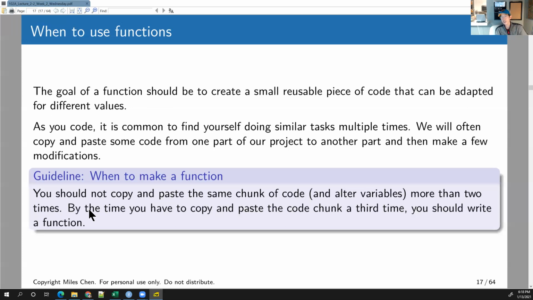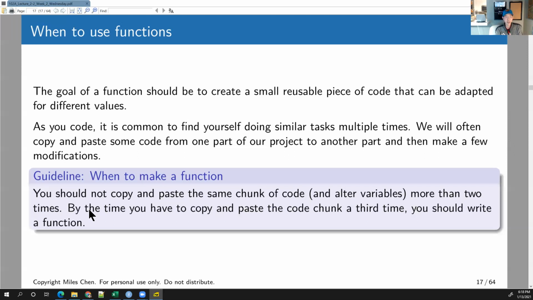And later on, let's say you realize, you know what, I need to make a small change here. Then you've got to kind of hunt out the same chunk of code in 4 locations, and you have to make sure you make the same changes in all 4 locations. And that's going to be kind of a pain to do. So if you're going to catch yourself copying and pasting it a 3rd time, at that point, you should say, you know what, I need to be writing a function by now, okay?